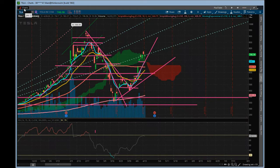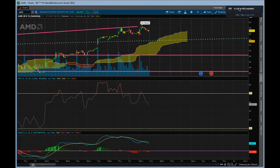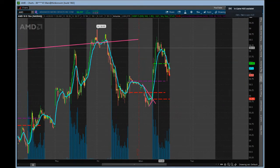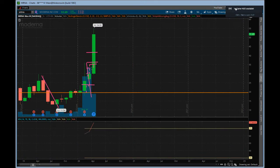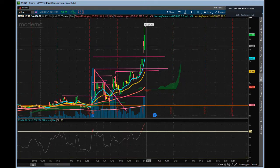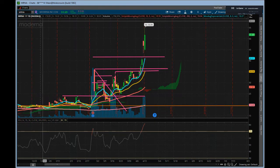Tesla. Spinning top, hanging in there, holding trend, right? So we still have that going on. So that's good. AMD. Now this gave some nice moves at the open, right? And then it left us with an upper shadow today. So great intraday moves at the open, nice momentum moves, and it dropped down with the rest of the market. So that's looking interesting. mRNA. Still hanging in there, closed above its 15 cloud, closed above even these prior pre-market levels. So it's looking pretty bullish here. If you go to the daily chart here, nice real body engulfing candle right here, good volume. Let's see if that gets any follow through to the upside on mRNA.